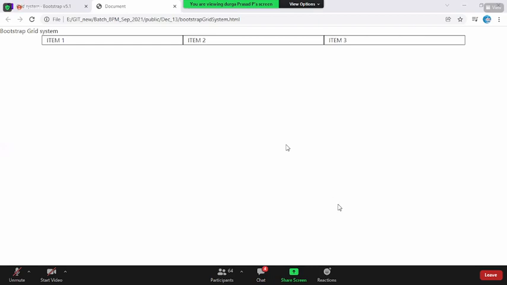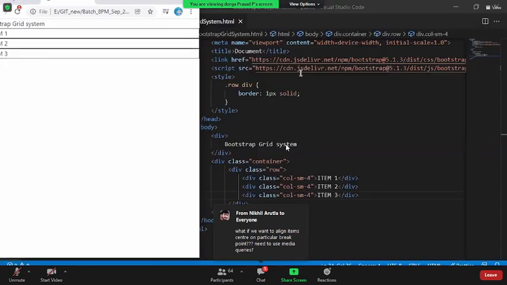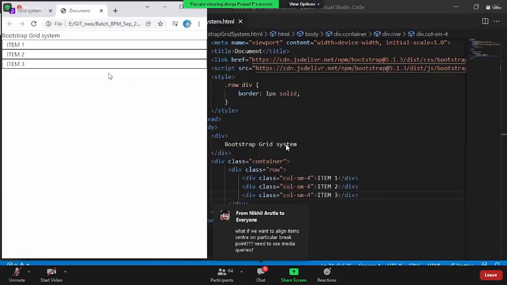Sir, can you give an example of a custom design or conditions? Okay, say for example, we'll take the same example right now. When I'm minimizing the page, it is automatically converting into a menu bar. What if my requirement is that the first menu should not change its color, or the first menu item should change its color and decrease its width? Then how do we go for that?